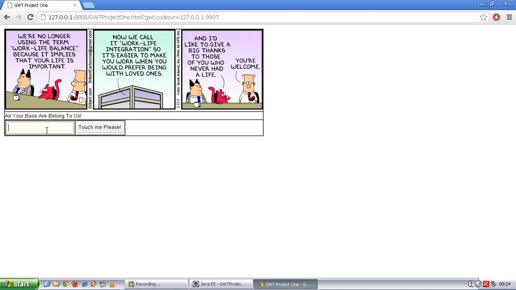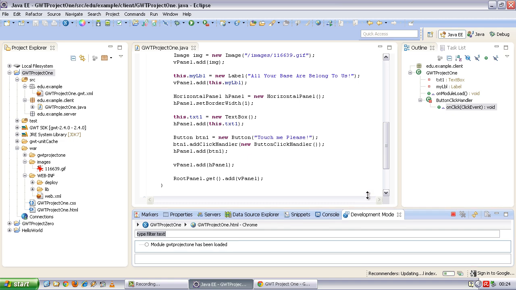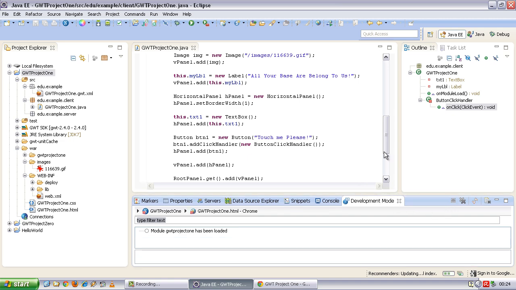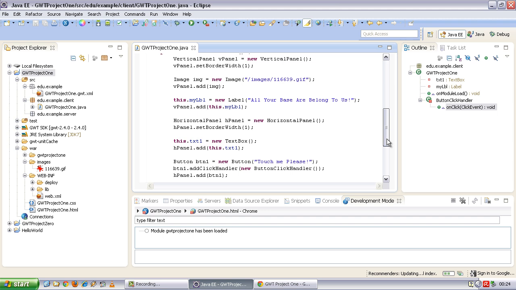Okay, still the same layout, so let's now say hello Dilbert, and I press touch me please. It actually says hello Dilbert in this label.